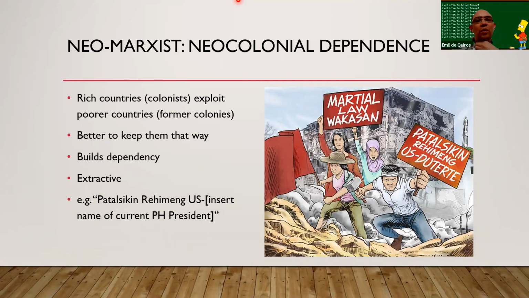U.S. is still holding us by the neck, and we are okay with that. We concur with that, and that's funny, because I think that's false. For me, that's very extreme. That might have been true in the old days, but I don't think that's true anymore. I may be biased, but when foreign countries provide assistance, they do it out of goodwill. There's some hidden agenda sometimes, but for the most part, they really mean well. And they don't need to exploit society.